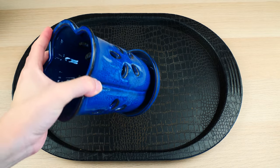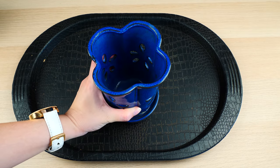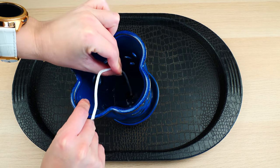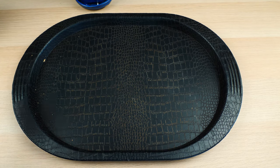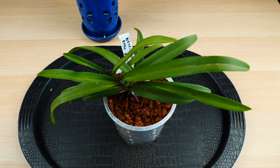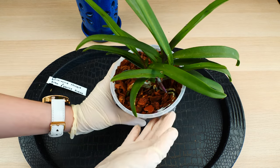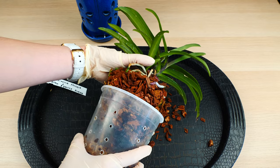Because this pot doesn't touch the saucer and is pretty tall and very ventilated — which is perfect for vandas but not always for me — the wick will just make sure that the water remaining in the tray gets absorbed by the moss through the wick. All I do is insert it through the drainage hole, making sure it's touching the dish very well. As for the orchid, I don't need to do much — I need to cut away any roots that died. I will also reuse the medium because it's brand new, so no point in throwing it away. In this amount of time, my orchid didn't actually get to establish too much, so I'm not very concerned about stressing it out.